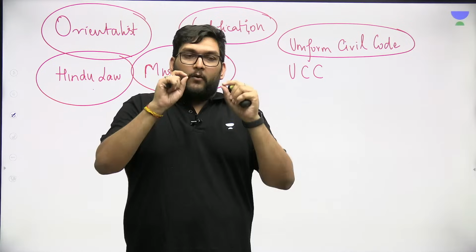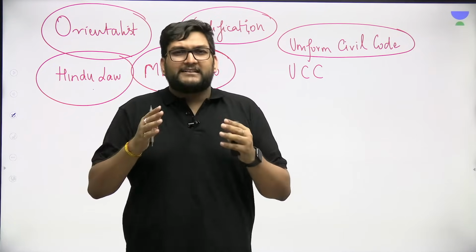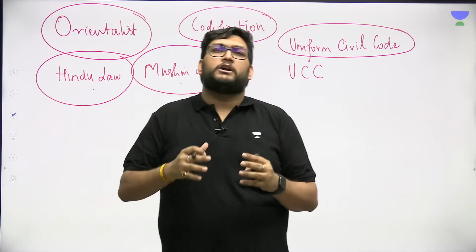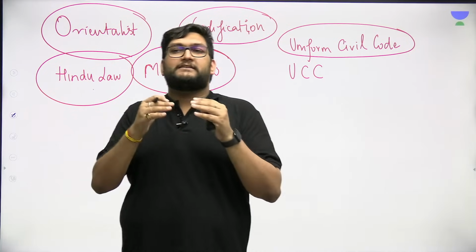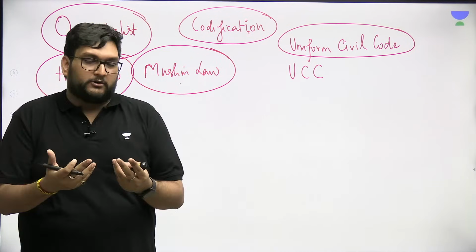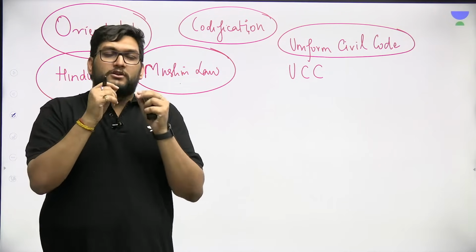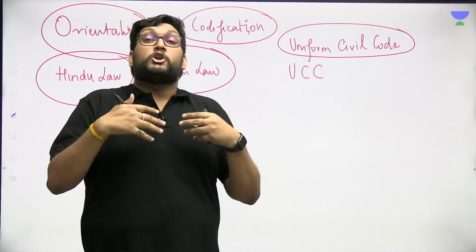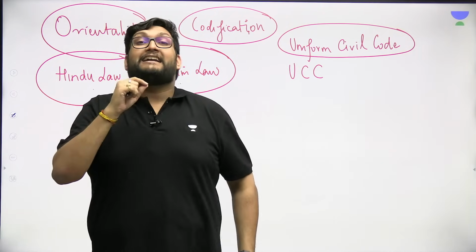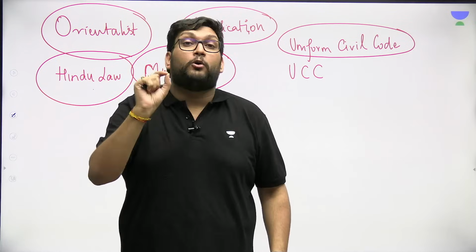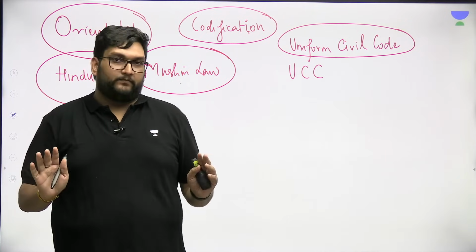Now, once this has been established, since the promulgation of our constitution, there's been a lot of debate about whether UCC should be brought in, and the Supreme Court in that sense is a very important body which could do something about this. Now, whenever it came to the Supreme Court, the Shah Bano case or any other case, the Supreme Court has always said that UCC is something which the government should strive for. However, it is an exclusive domain of the government to do something about it. The judiciary will not intervene.